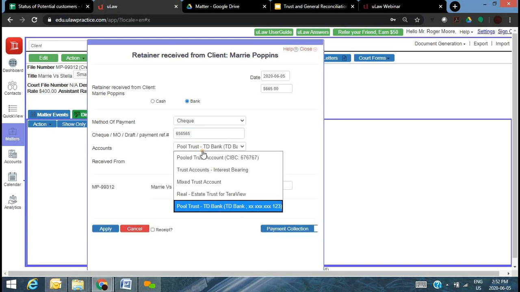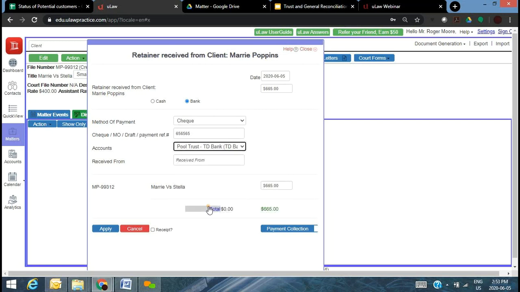And now telling uLaw that you're depositing it into, of course, the appropriate trust account that you have for your business, whether it's with TD, Scotia, RBC, whoever you bank with, credit union banks, informing your bookkeeping system, even if you're writing this down on a piece of paper, telling them where that money went.